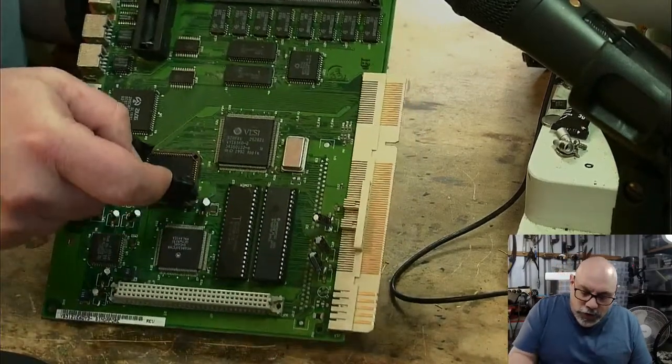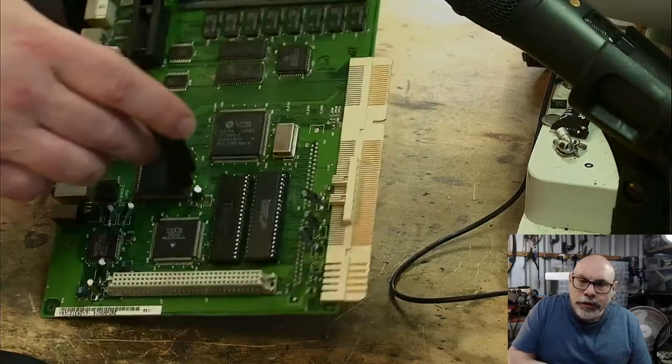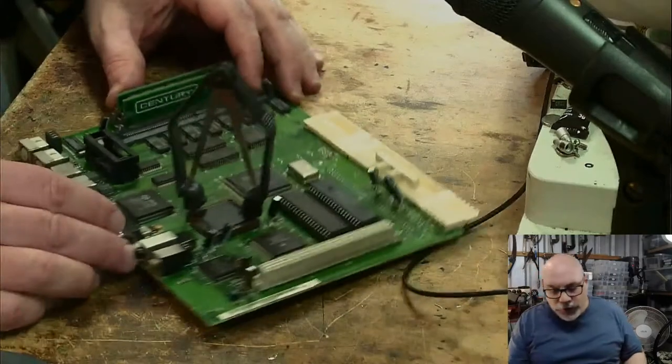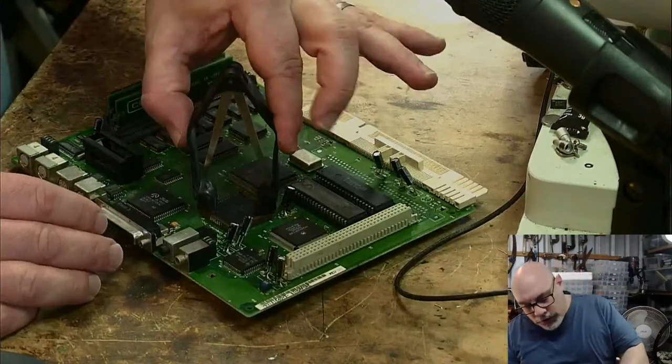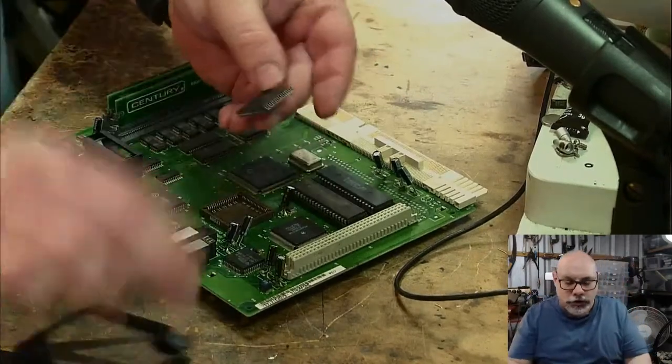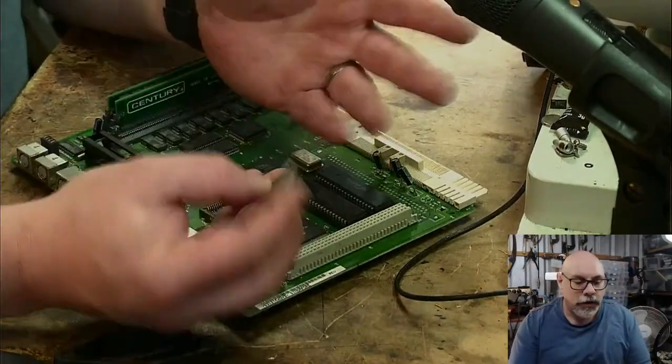But anyhow, you poke these little guys down into those little holes there, and then you squeeze it together like that, and then generally you just plonk it out like that, and it comes out nice and easy. You don't do any damage to the pins, and so that's all great.